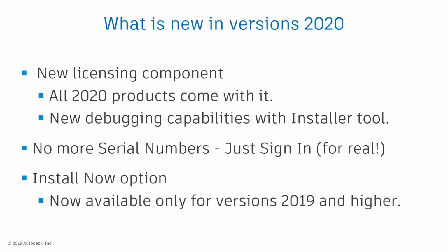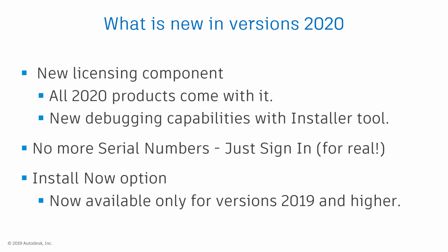And then with 17, 18, and 19, the workflow was more or less the same. Nothing much changed behind the curtain. Now with 2020, what you're going to see is a very similar experience for the user, but what's happening in the background is rather different. The licensing system behind it changed to accommodate a modern workflow, and it's more user-friendly when it comes to managing your license inside the product. We're going to see that in a live demo in a few minutes.